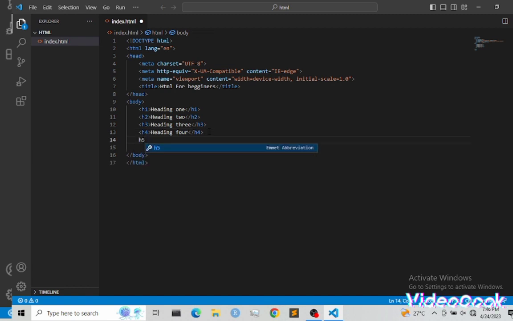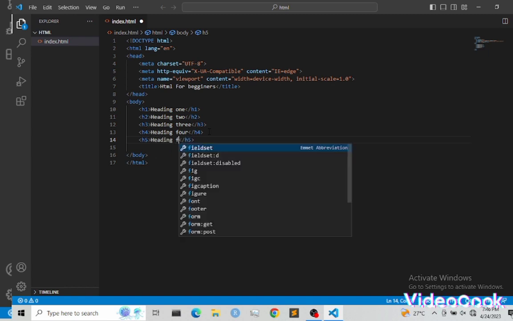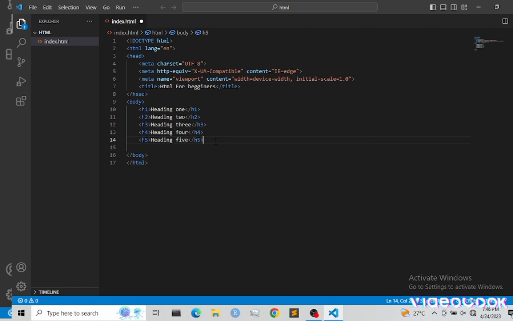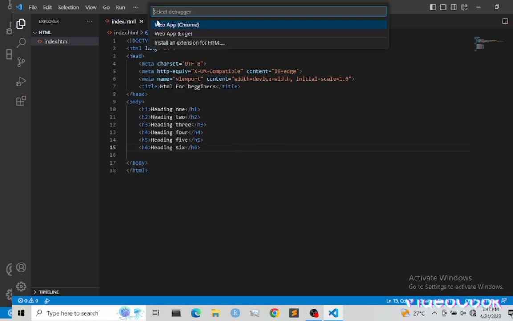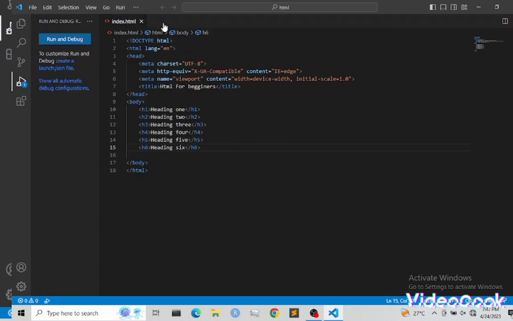We have h5, that is for heading 5, and finally h6 for heading 6. We'll be running it using our Chrome. So let us run. We'll be using Chrome to run.